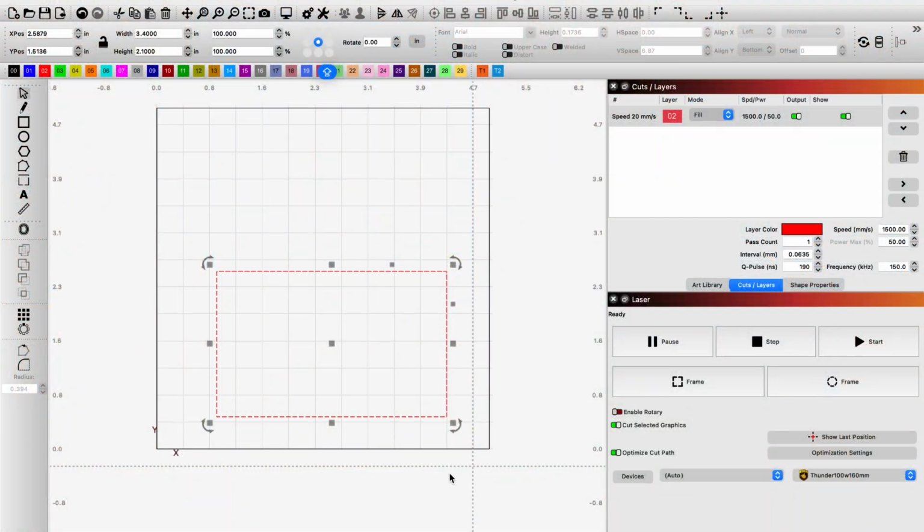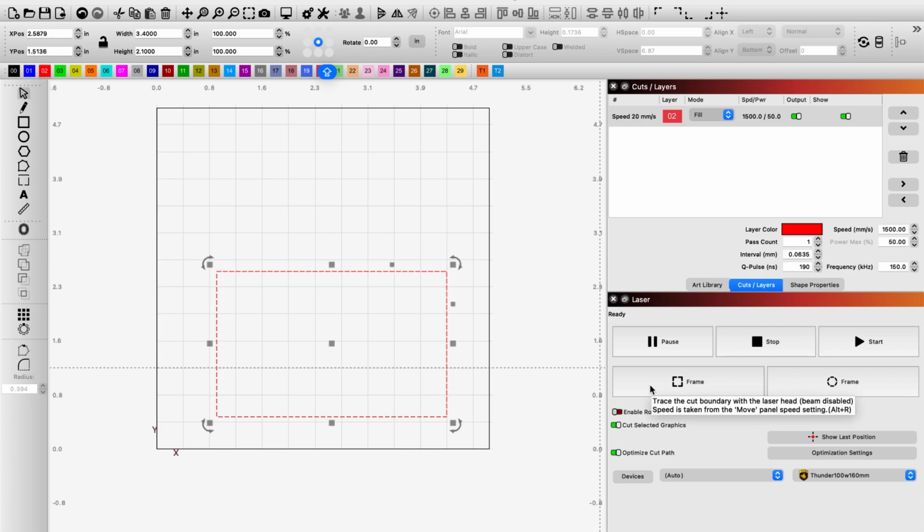One of the things I like to do before I even get started is create a frame or a tool layer for whatever I'm working on. We're working with a business card, and the business card size is like 3.4 by 2.1-ish. The measurements will probably change a little depending on where you get it from. Once that frame is created, we can use it as our bounding box on the laser. The laser is going to emit a red outline of whatever we're working on.